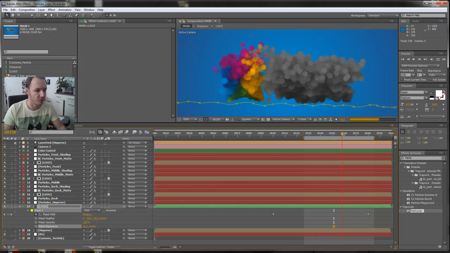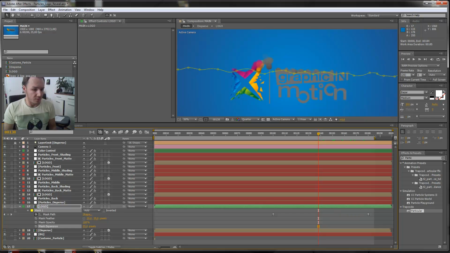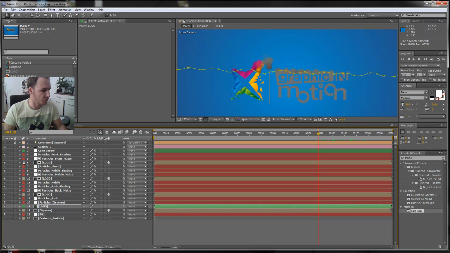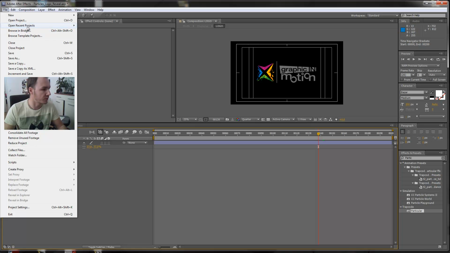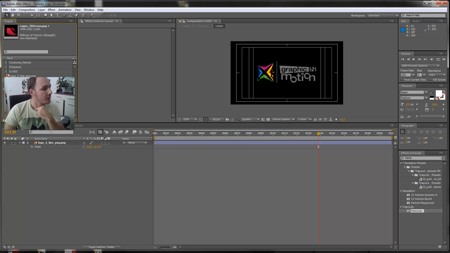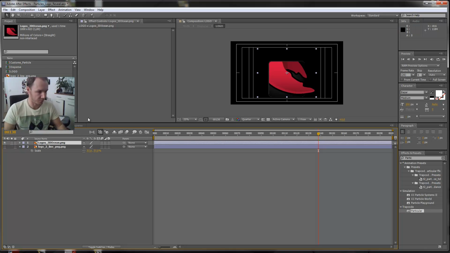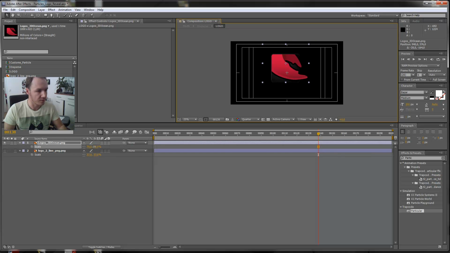And now you have a really nice reveal. And okay, this is it. And you see that the one trick with recomposing the logo and then using this composition all the time makes it possible that now we just enter our logo composition. And I will just, for example, import a new file. For now, I just take the 3D Oceans logo as an example because it has some nice colors. And I scale it down a little bit, let's say like so. And you can, of course, type in the text here, it's no problem.